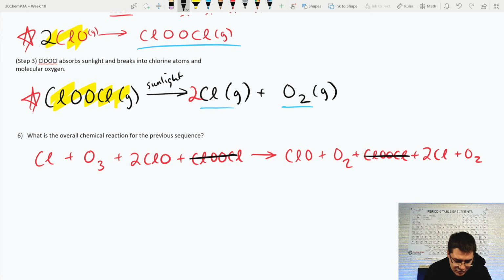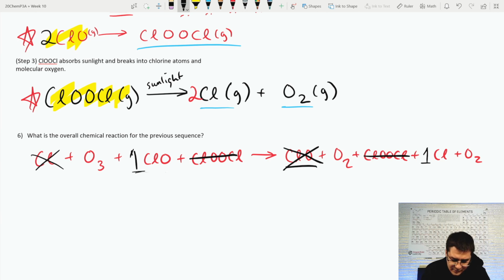I have one ClO on one side and two of them on the other. So I'm going to cancel out just one of them. I can't cancel both of them, but I can cancel this one and get rid of one of these. So now I just have one ClO. Let me erase this. I'll just change it to a 1. Wait for my pen to come back. Okay, and then I can do the same thing with chlorine. I'm going to get rid of the 2 and put a 1, and I'm going to cancel out the chlorine here.